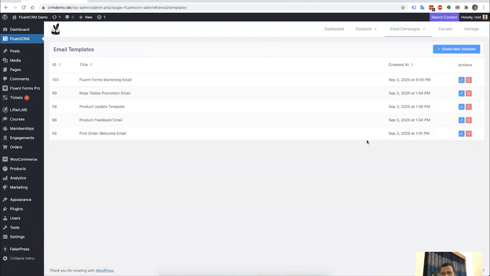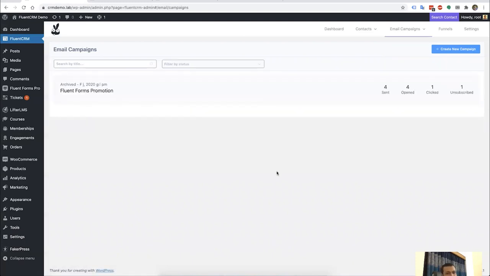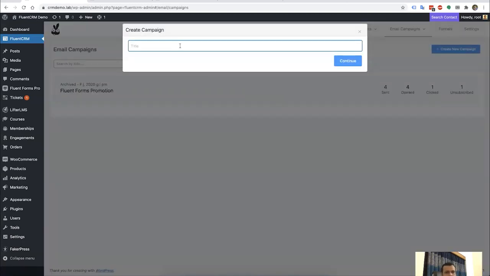So this is the first component: you can add as many email templates as you want, and you will definitely use them in other places. The next thing is I will show how you run an email campaign. So I have this email campaign. I just sent 4 emails. Now I will actually send an email campaign from here, and these are kind of email simulations. Okay, so send fast bulk email.